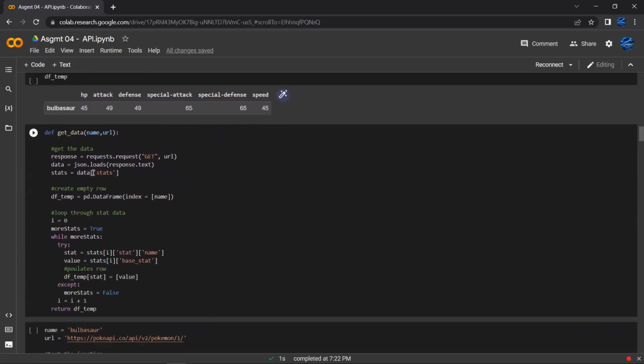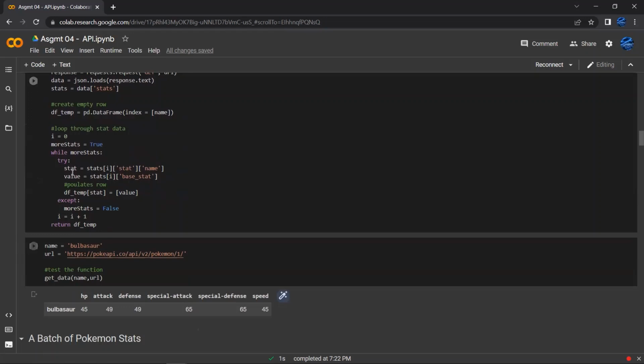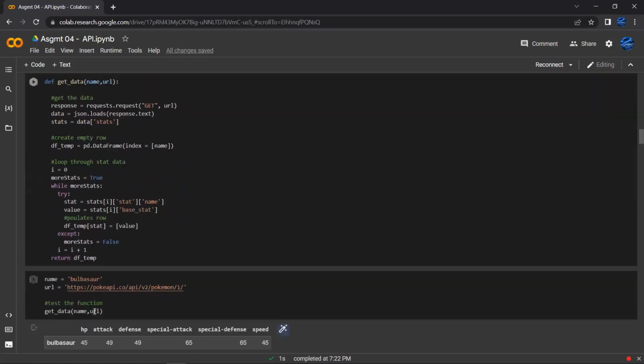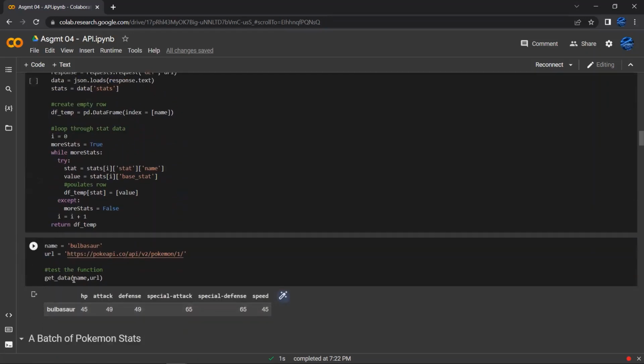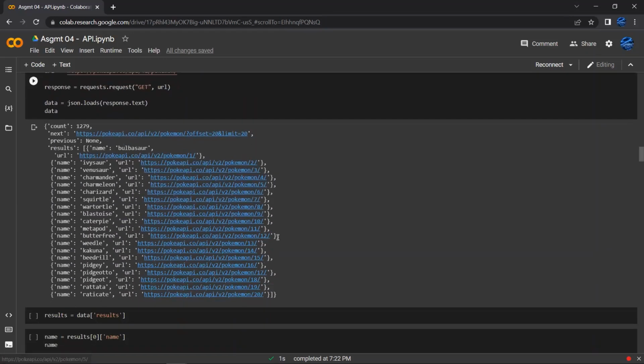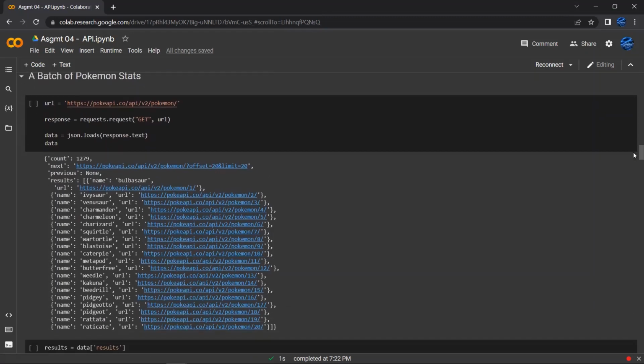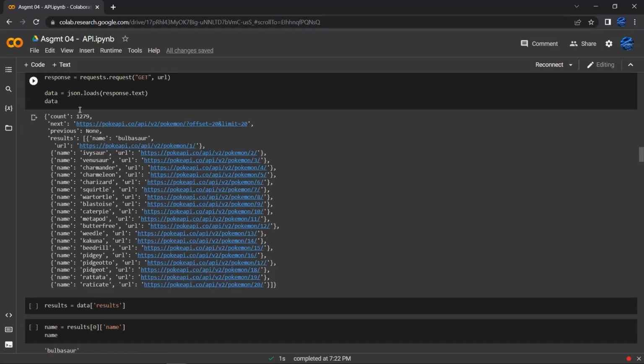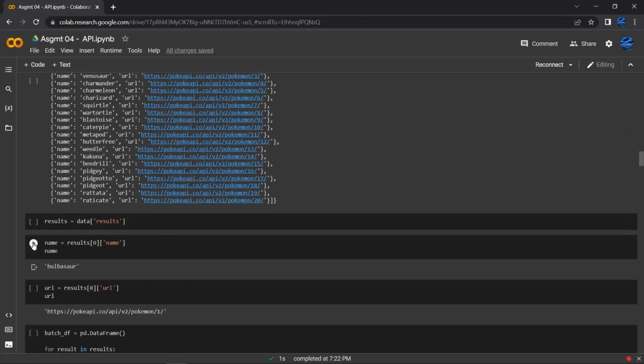Then we're going to turn that into a function. And what's great about having a function is once we have all this in a function, then we have this get data function where all we have to do is enter a name and a URL, and then that'll return us a row. After that, we want to be able to get this entire batch. And so what we're going to do is first turn this dictionary into just a list, and iterate through all the names and the URLs so we can plug it into our get data function.